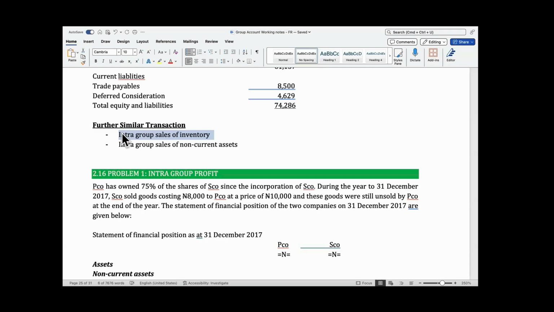Number one is the P&L. In the P&L, you cancel it out also, because one will have recognized sales, while another one will recognize purchases or cost of sales. You cancel them out. But the thing is this, they might attempt to make profit from one another. The parent might sell to the subsidiary at a profit and vice versa. It's not possible for a single entity to make profit from itself. Such profit has to be eliminated. You remove it. So if there is any profit between the two of them, eliminate it. I'll show you how that is done.